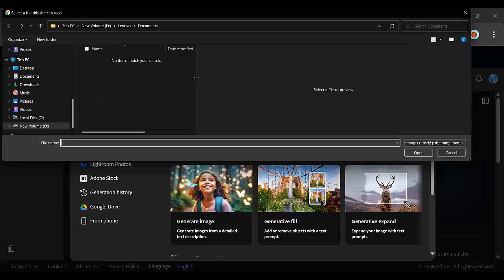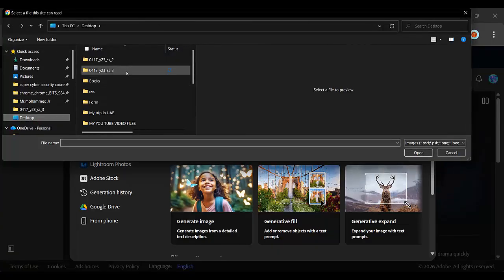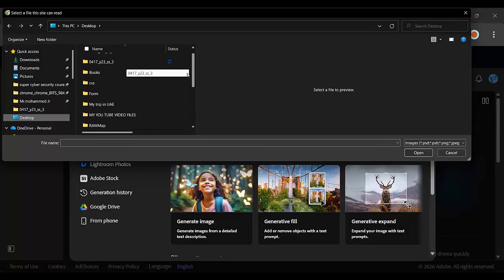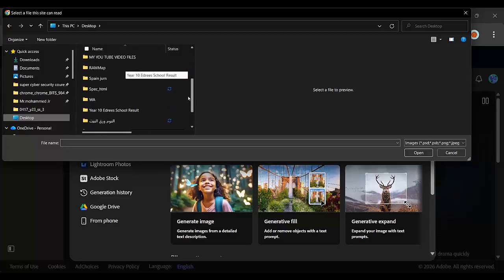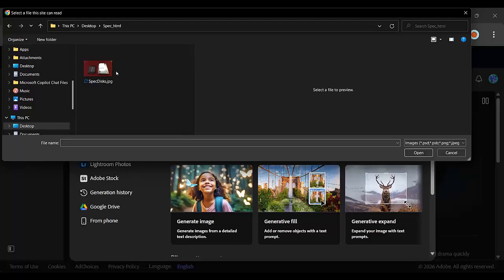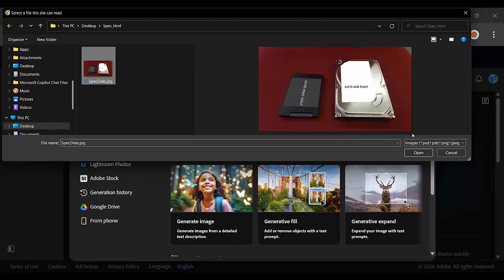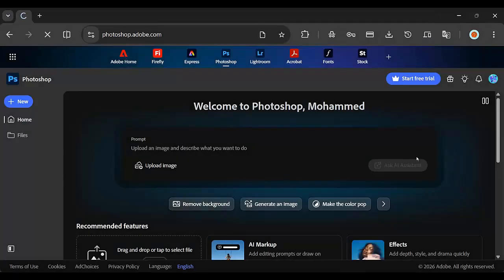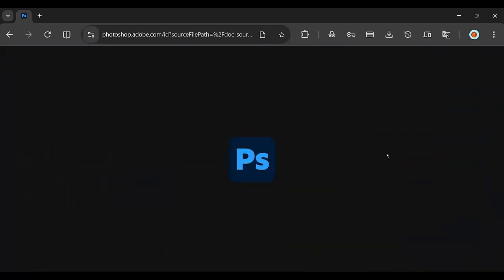So I need to open this file in my Photoshop. Click here and from the desktop I have to locate my new folder which is called space.html, and it is over here. From this I have to choose this picture and open it. So this picture is going to open.